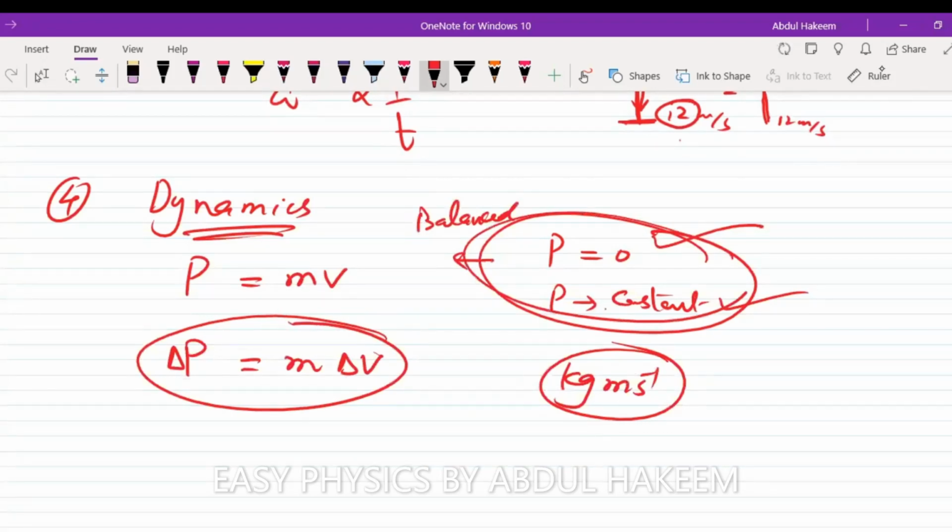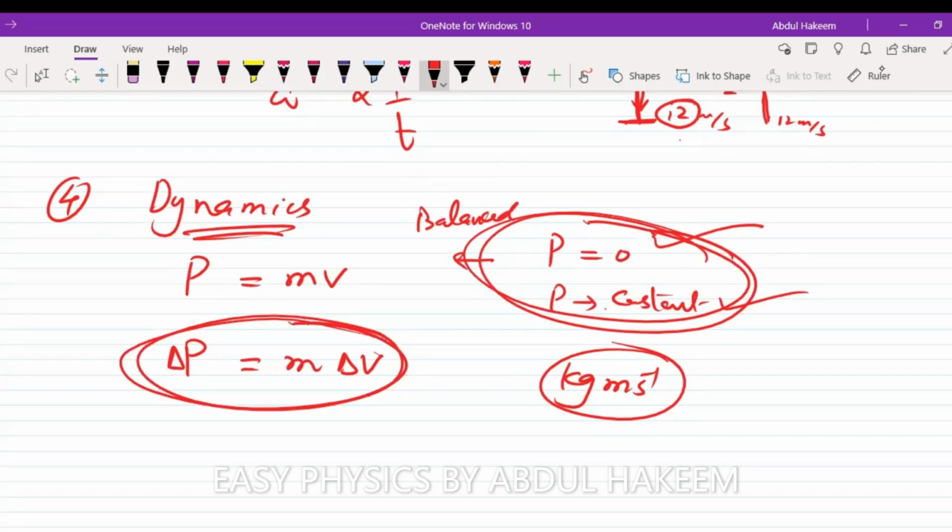So this is Newton's first law, and this is Newton's second law. Newton's first law is, in the absence of any unbalanced force, an object will continue its state of rest or of uniform velocity. And the ability of the body to maintain its state, to resist against the change of state, is called inertia. That's why sometimes Newton's first law is also called the law of inertia.